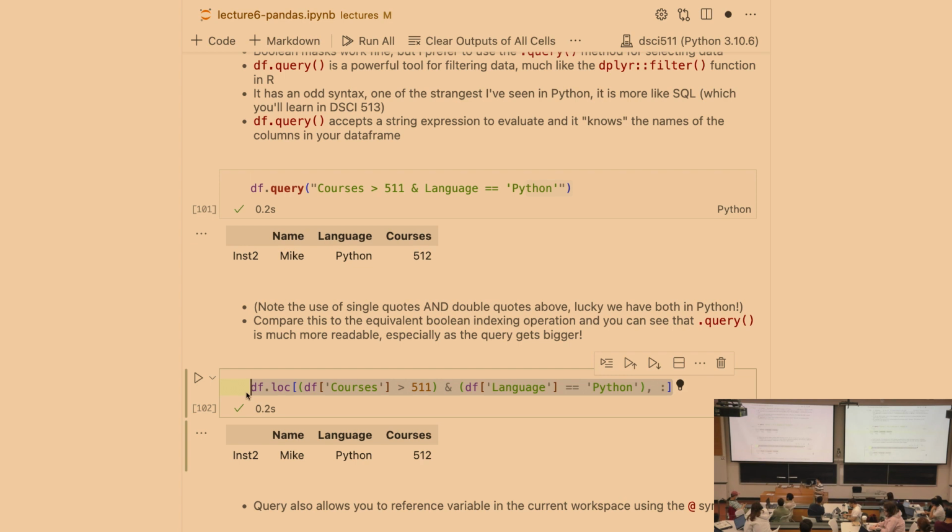Yes? Is there any way to get autocomplete in the query string? No, unfortunately not, because that's just a string, and it goes into a parser inside of the pandas data frame that interprets it into something else. But there's a comprehensive documentation page for .query that you can look at. It's actually not that complicated. There's just a couple of operators like and, greater than, equals, and stuff like that. So pretty limited. Okay.